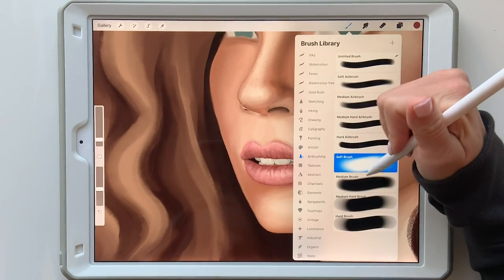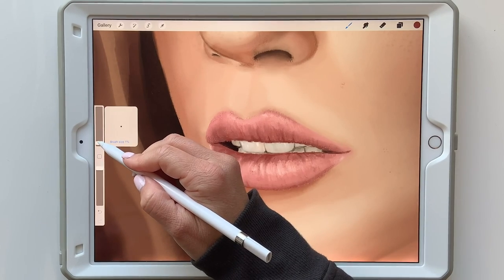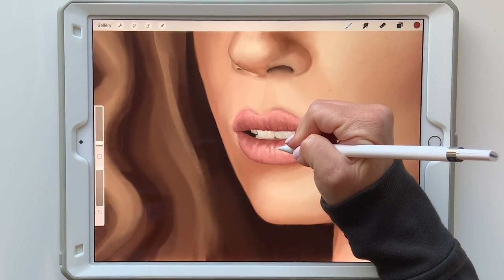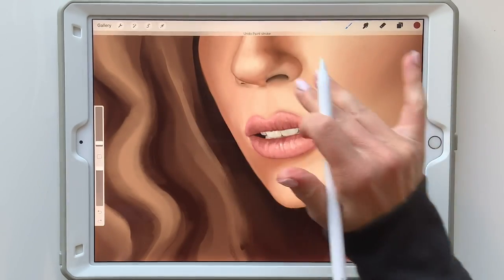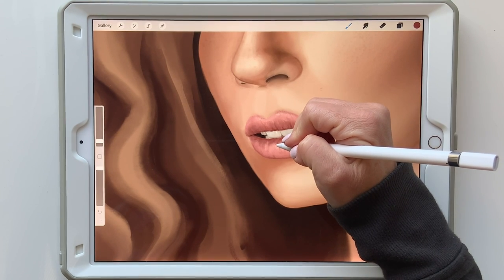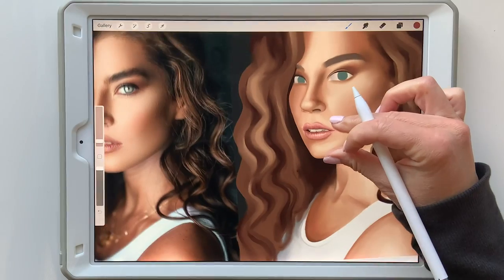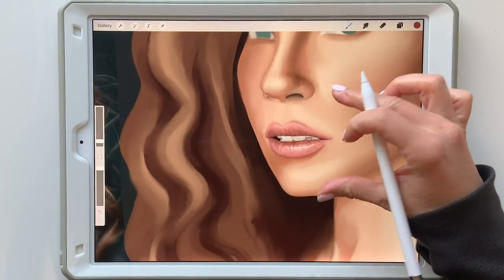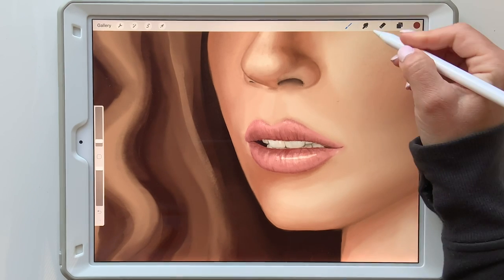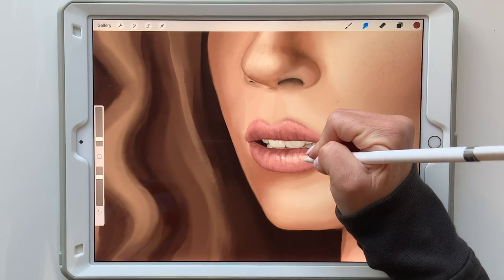And then actually I'm gonna do the hard brush and just kind of, actually I'm gonna make it a little bit bigger. Go through here. I'm gonna give her some real glossy lips here. It gives it, as he said, a halo effect, which is pretty cool. And then you can smudge it out a bit.